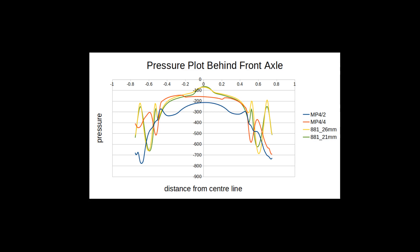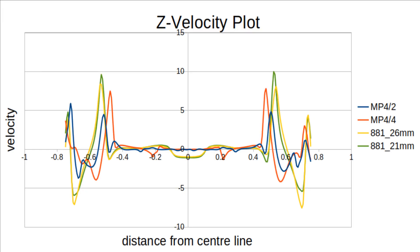A couple of plots gives an indication of what the flow looks like as it passes behind the front wheels at 1cm above the ground. These pressure plots illustrate how the air falls off the front of the car and how it impacts the rest. A vortical structure can be identified bounded by the peaks and troughs, and it is much stronger with both the 88-1 plots. Focusing on the MP4/4 and 88-1, it captures the vortex off the MP4/4 closer to the body, which is also wider. The X-velocity plot captures air moving up and down — where the MP4/2 didn't show vorticity in the pressure plot, it is present here and in a similar place to the MP4/4, close to the body with less downward velocity, reinforcing that they are weaker.